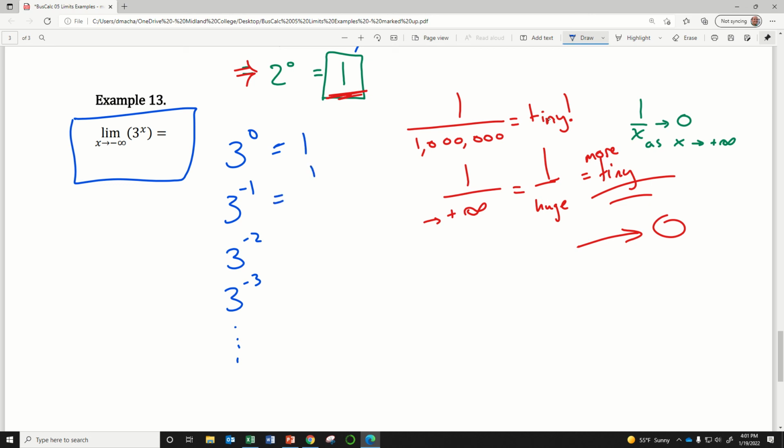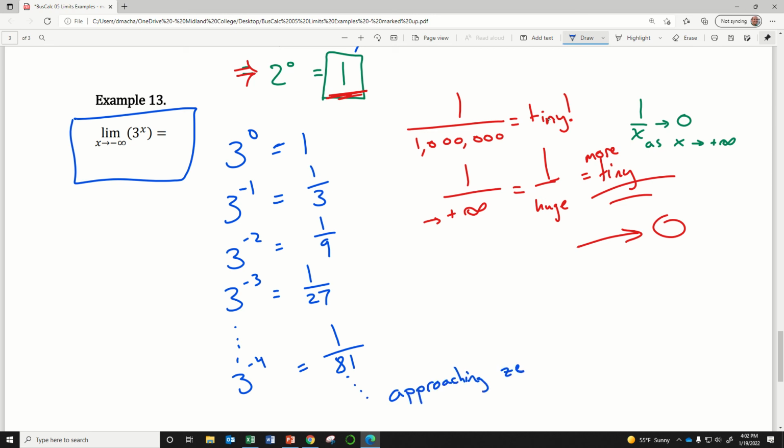And when we have negative exponents, what it means to have a negative exponent is that you just put it in the denominator. So like 3 to the negative 2 power, well, 3 squared would be 9, but the negative 2 power makes it 1 over 9. And 3 to the negative 3, well, 3 cubed would ordinarily be 27, and the fact that it's negative 3 makes it 1 over 27. And 3 to the negative 4 would then be 1 over 81. And notice that these fractions are actually approaching 0.